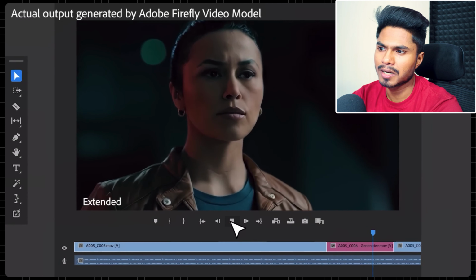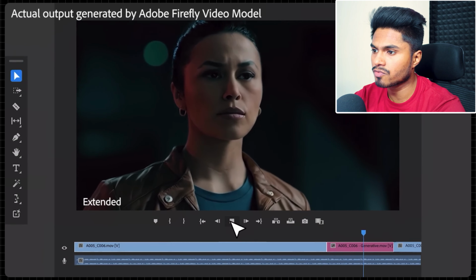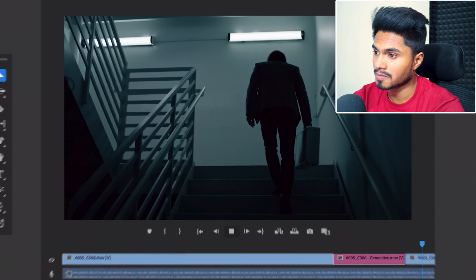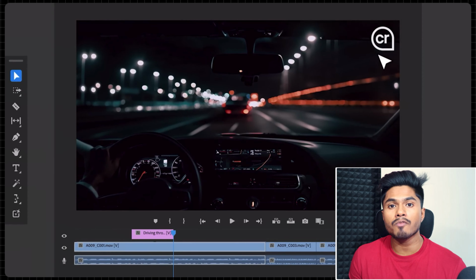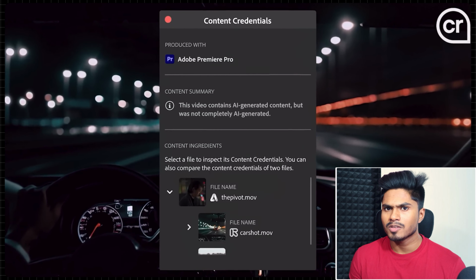With time, like in 2 to 3 years, it would be very hard to distinguish original footage from AI generated footage. This feature may sound interesting but also has some ethical concerns, like it can be used for fraud cases or spreading misinformation online. And due to this, Adobe has mentioned they will add content credentials to all the AI generated footage. So like this, you can properly differentiate AI generated footage from original footage.